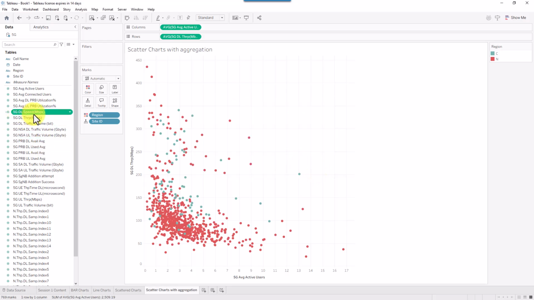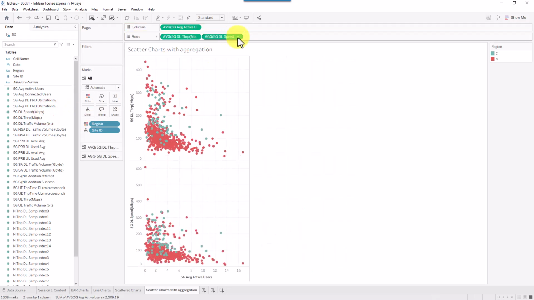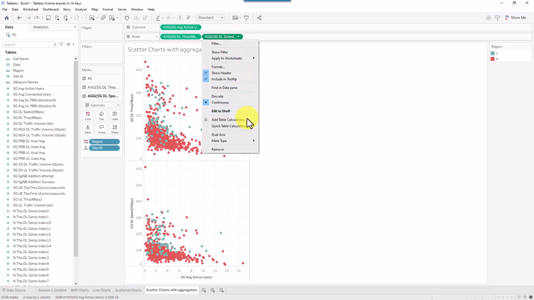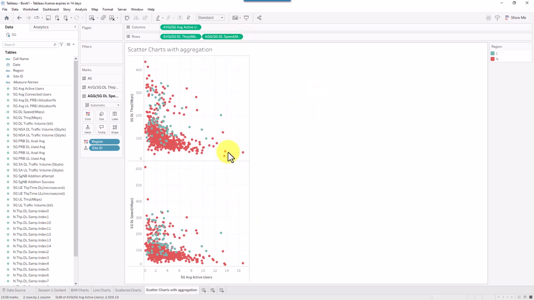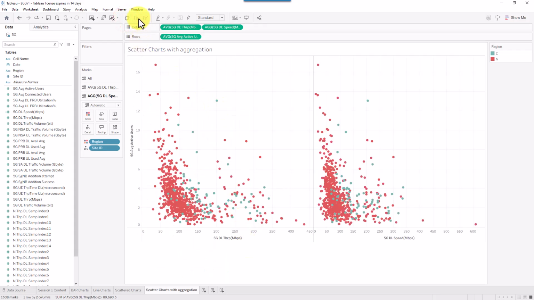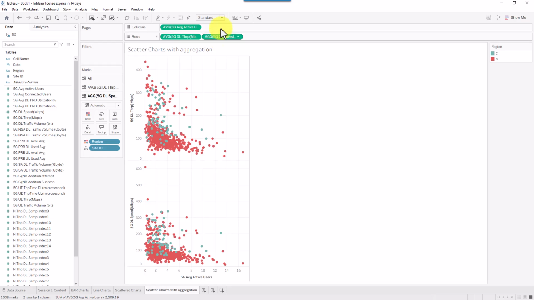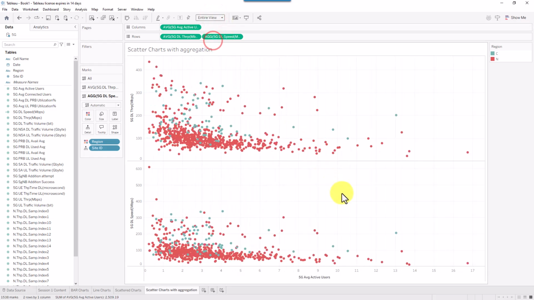Once I created this speed, you will find it comes with green again, but there is an equal sign. The equal sign means this is a calculated field that you added. Now I would like to make the same comparison. Instead of my average, which is this one, I would like to add the same metric here. You cannot aggregate it because it's already a calculated field. Now, if you look into the differences, let's swap these two. Okay, let's do it like this. Then I will make it the entire view.